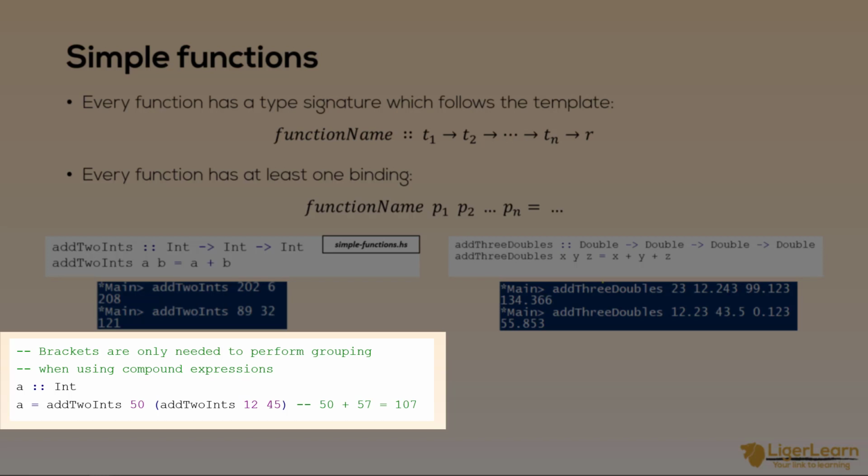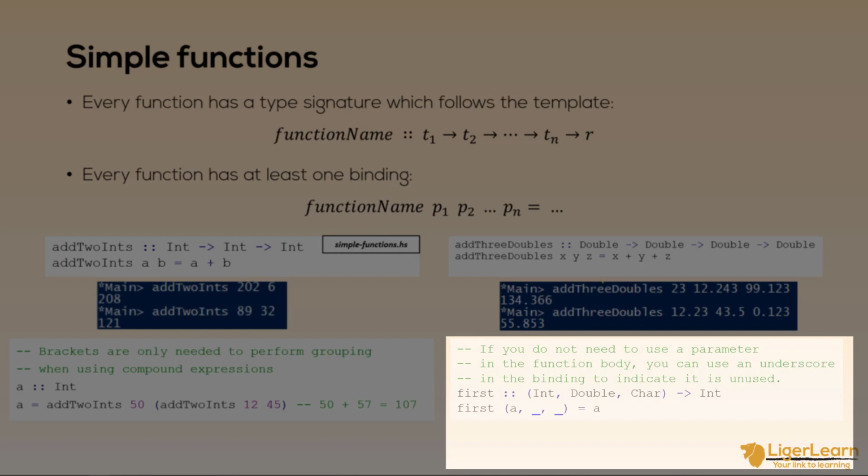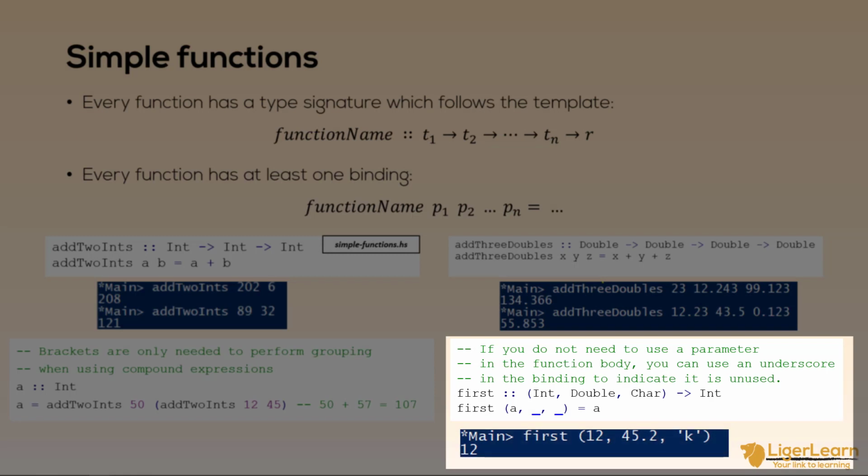Another note on unused parameters in functions. In the case where a function takes a parameter, but the parameter is not used in the function body, we can replace the name with an underscore. So in this case, we have a function which, when given a 3 tuple, will always return the first element in the tuple. There is no need to provide parameter names for the other elements in the tuple, and so we just use an underscore instead. In certain cases, this can increase clarity and understanding because by immediately looking at the function, you understand that the parameters are intentionally unused. You call the function like normal, as you can see here.